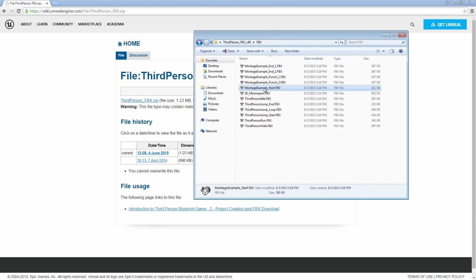And then these montage punch examples, these were taken from the content examples project. I believe it's the animation map. With the Owen character. We just wanted to place these in a place where you could easily access them and download them. We could have gone through the process of migrating them over, but we figured this would be easier. And then this will also show the FBX import process as well.